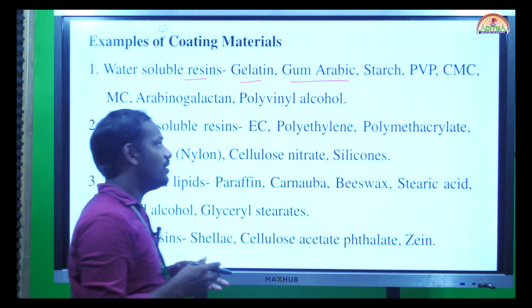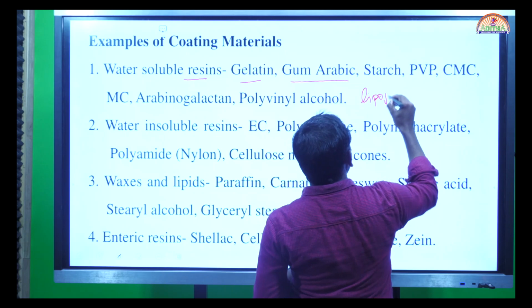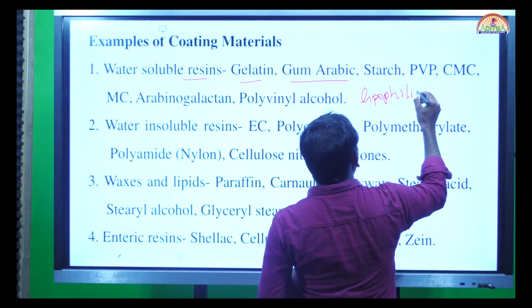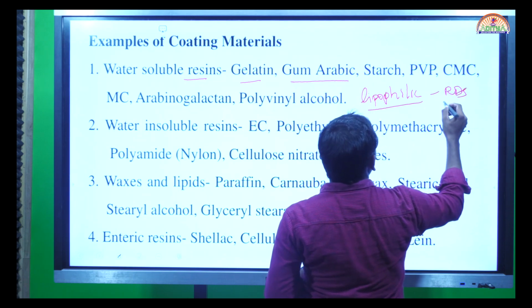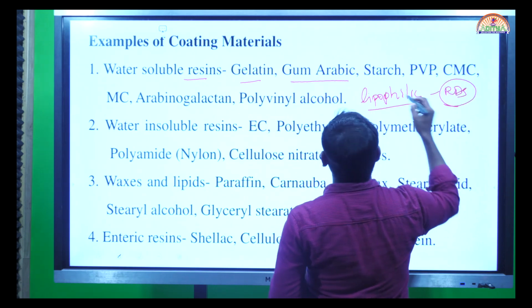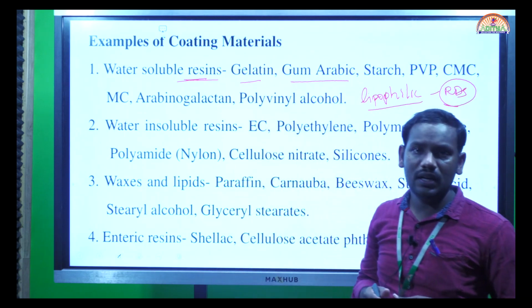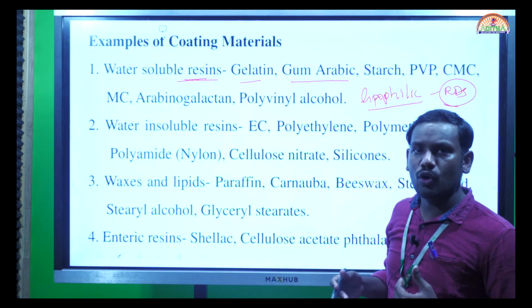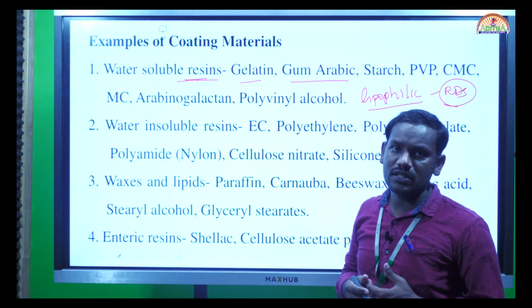Suppose you have a drug which is lipophilic in nature. See, these lipophilic drugs have a rate determining step of water solubility. So you can enhance this water solubility by adding a water soluble resin. So the core material inside is lipophilic, and the coating material outside is hydrophilic, such that you can have better water solubility in the systemic circulation.